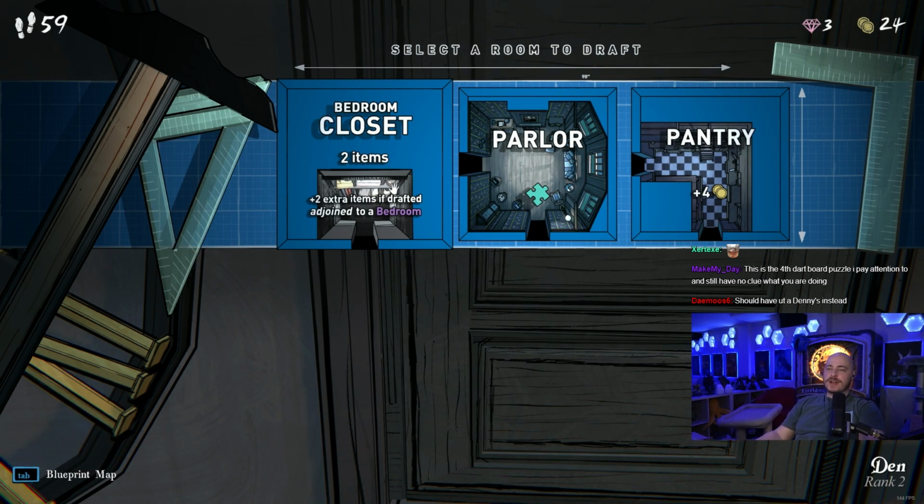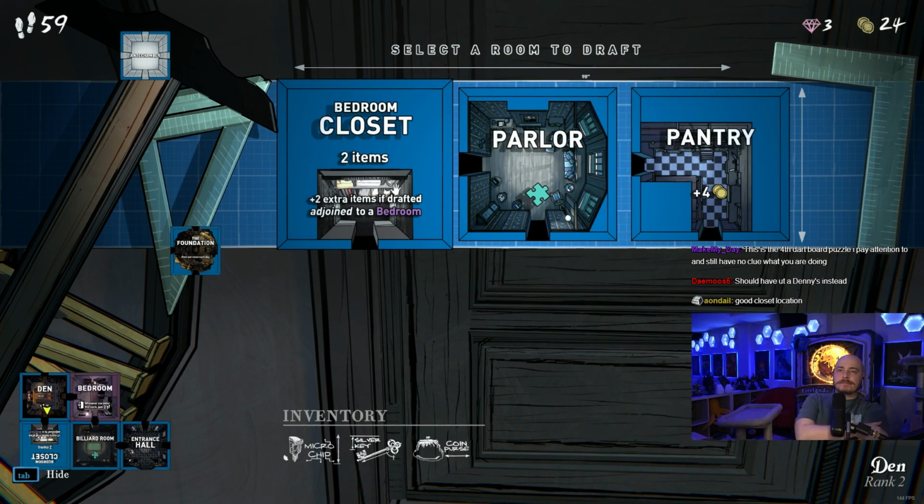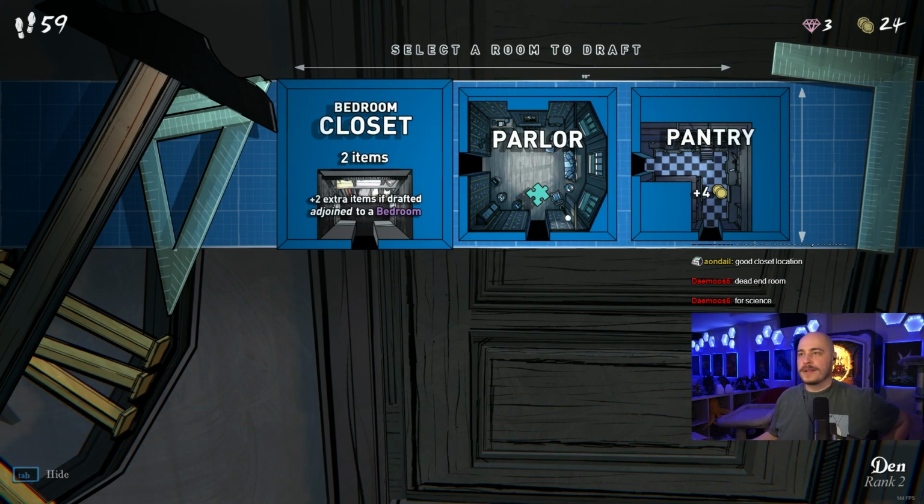For the purposes of the tomb, when it said every time you do a dead-end room, did it mean a literal dead-end room or that you reach a dead end? You know what I'm saying? Like, are we going to deposit money there if we do parlor, even though it's a dead-end area? Because we should definitely do closet otherwise. Dead-end room. Okay, let's do closet.